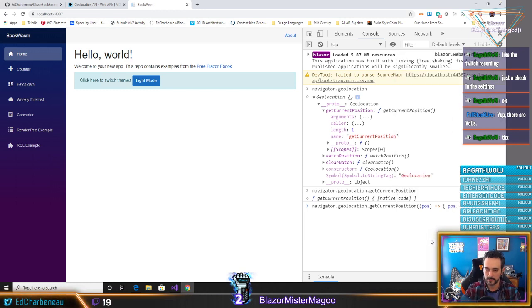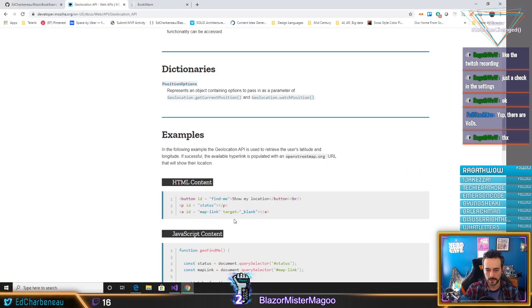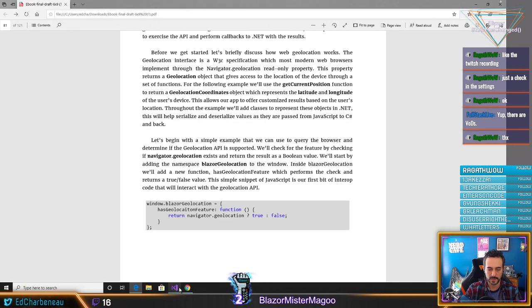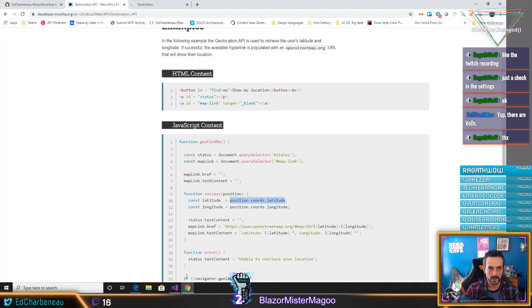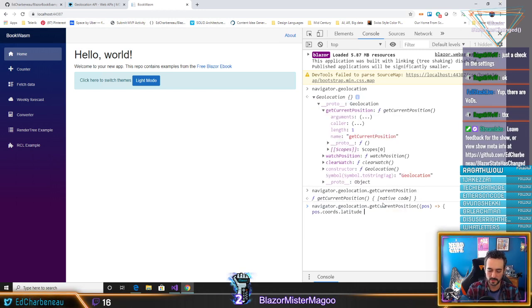Let's see, I'm losing it. Position dot... I don't know if I can get that to work there. I will try real quick. We should be able to do position.coordinates.latitude, something like that. We will see this working inside of some code, but I was just trying to show where this API is surfaced. I don't like the way that pasted in. All right, so position.coordinates.latitude. Let's just see if it writes back a value, undefined. Ah, there we go. Cool. It at least invoked it.